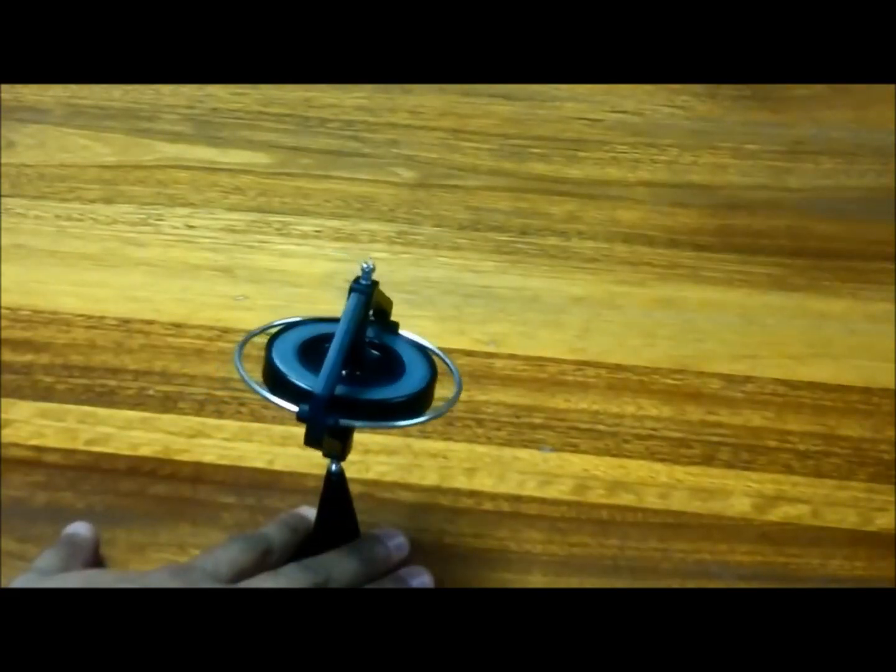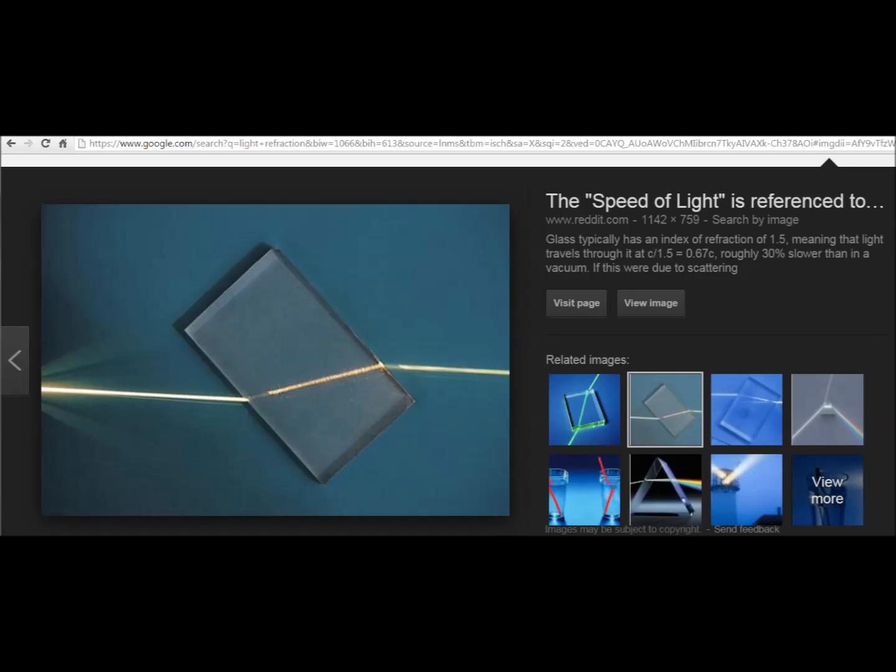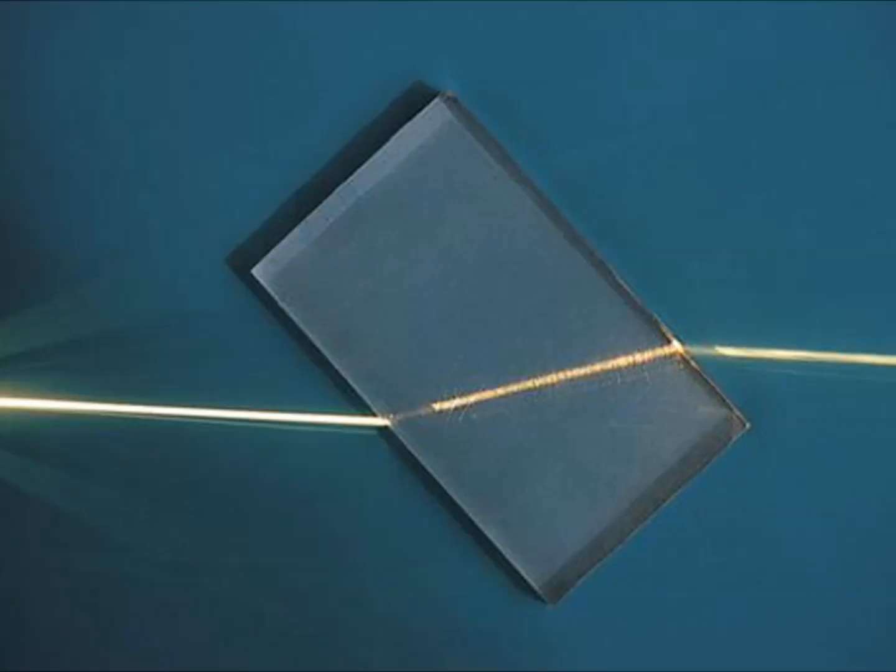And this would of course also be why one experiences symptoms of lessening atmosphere when one travels to the top of a mountain. Please note that the Zetetic eye gyroscope model of physical earthly reality and heliocentrism are in agreement in that air pressure increases and air density increases the closer one is to the surface of the Earth. Of course, the heliocentric model claims that is due to gravity, and the Zetetic eye gyroscope model due to centrifugal force. This leads to another absolutely critical point that both the heliocentric model and the Zetetic eye gyroscope model are in agreement on, and that is the simple, empirically verifiable datum that light bends into density.